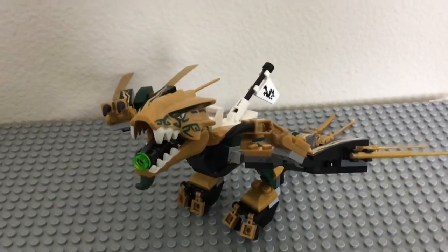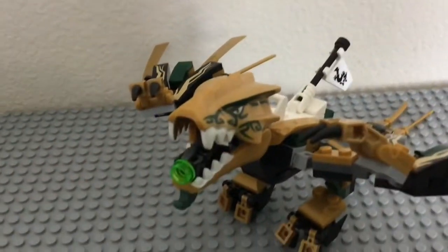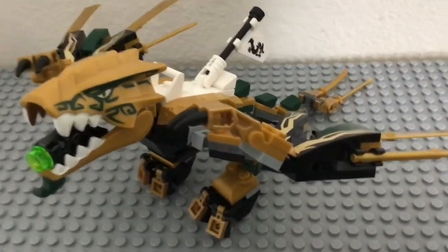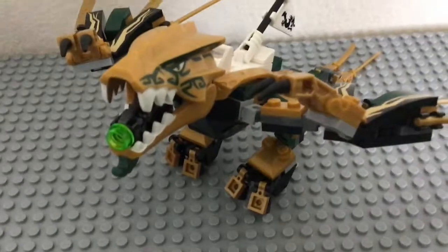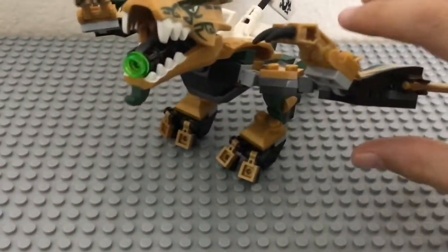First up, the dragon has this nice molded head right here. And it has a stud shooter in the mouth, so if you close up the mouth, it'll shoot it. And, you know, it's just a regular stud shooter. And if you would like, you could take it off, but I don't know, it kind of looks weird. And the feet, you can move the feet up and down.